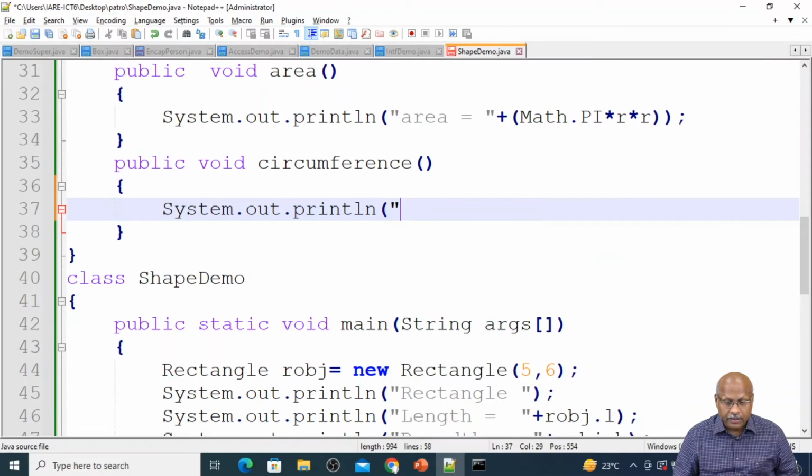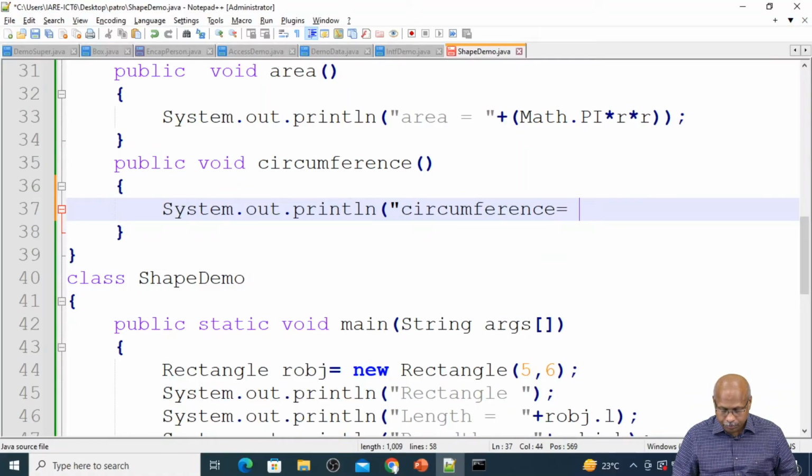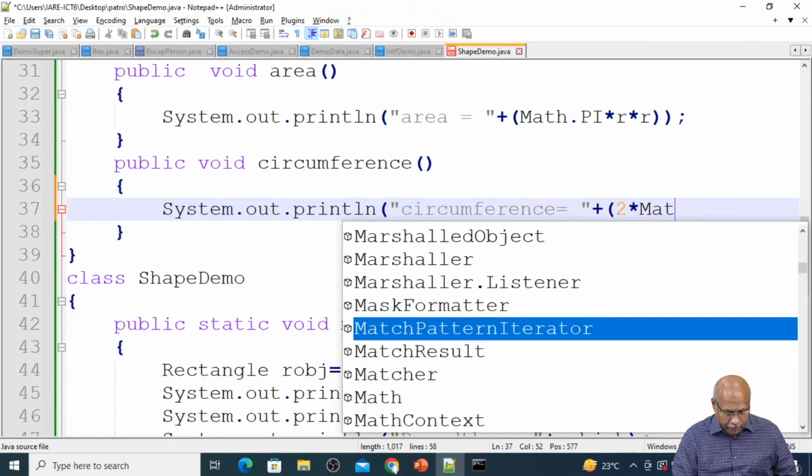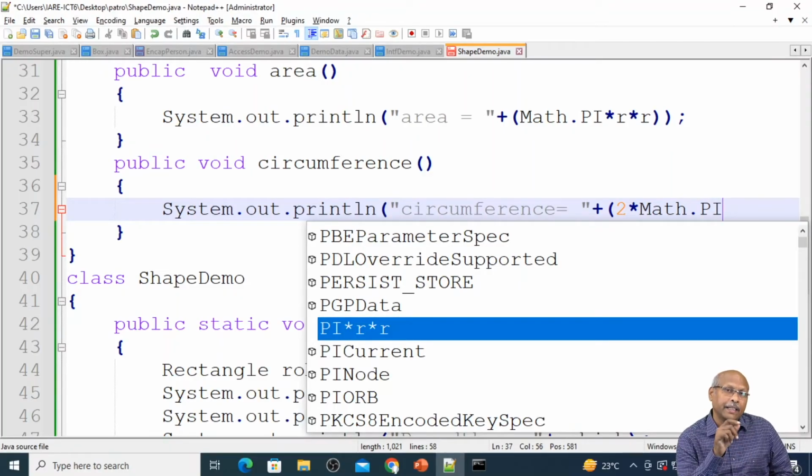Here I'll write circumference equal to plus circumference, what formula? 2 into pi into r. So I'll write here 2 into pi. Pi means Math dot pi. Actually this is a built-in constant which is available under the Math class, and the Math class belongs to the lang package.